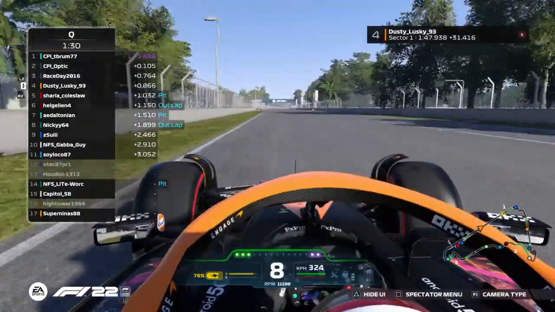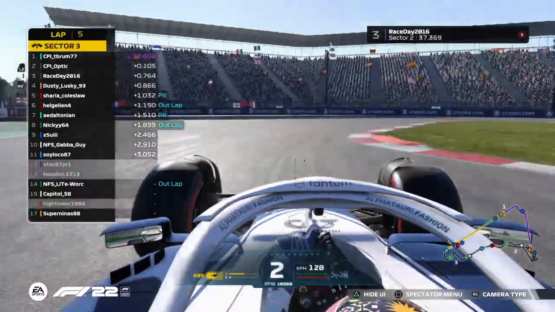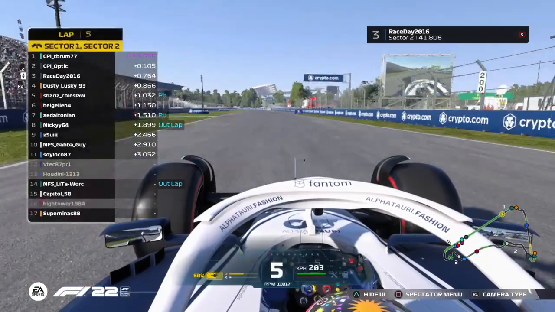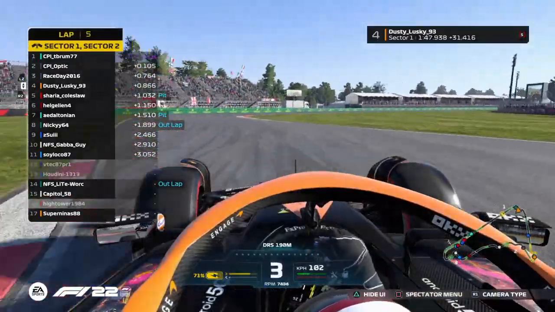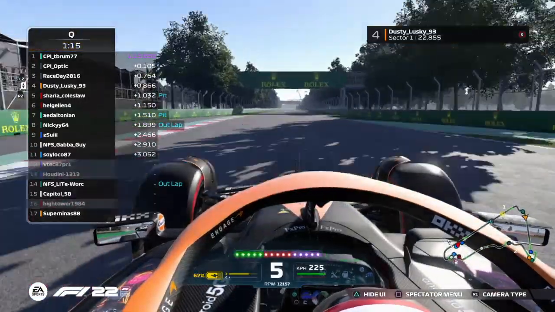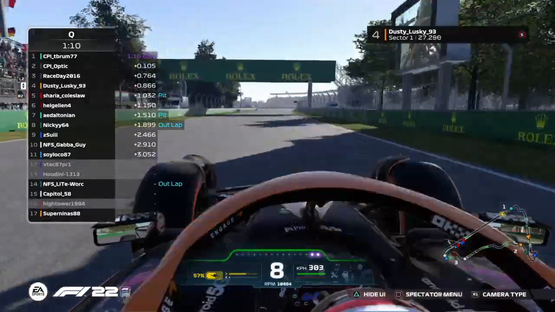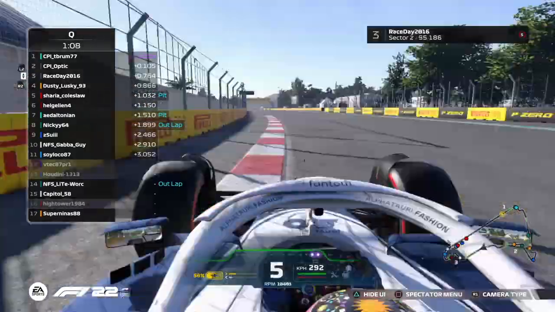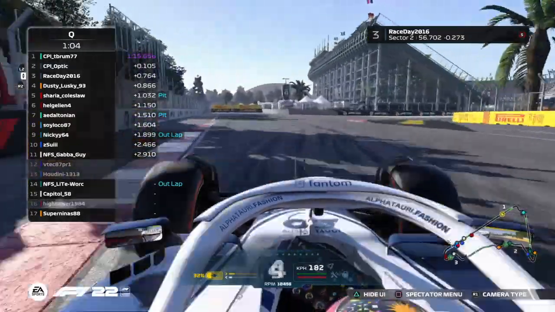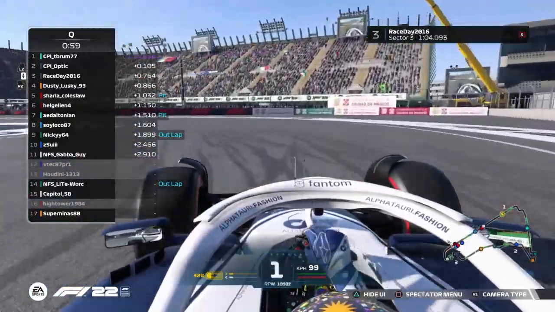He's about 2.5 tenths faster. Dusty Lusky, for that matter, only starting his attempt now. But it is a purple Sector 1 from Race Day, 0.238 faster through Sector 1 so far. We are watching him as well as Dusty Lusky, who is now making his way through the first couple of corners and coming up to the Sector 1 timing line. Let's see what he's got as he reaches it. And he's about 3/100 slower, as a matter of fact. Race Day through Sector 2, just under 3/10 faster, so it looks like Dusty Lusky might be on the back foot here, entering the final minute of the qualifying session.